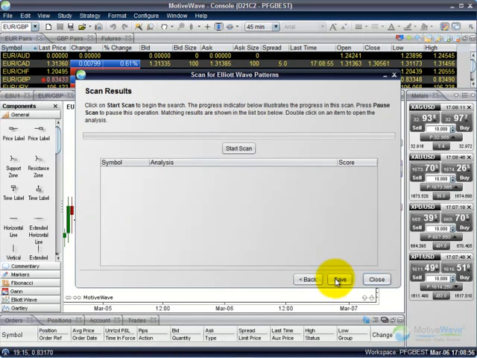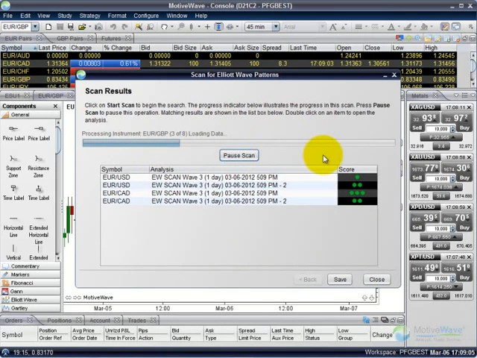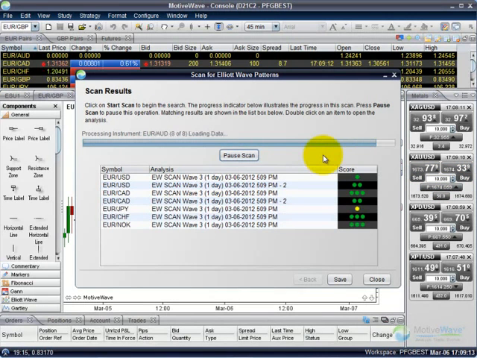So now I'll click Next, and this is where once I click this, this scan will start. So I'll click this. It's going to go through all of those symbols. So if you do load hundreds of symbols in here, it's going to take some time. You just have to be patient and let it run. Or you just create smaller scans to do smaller subsets of data. So I didn't have a lot of symbols in that folder, so it's already finished the scan and it's returned the results here.